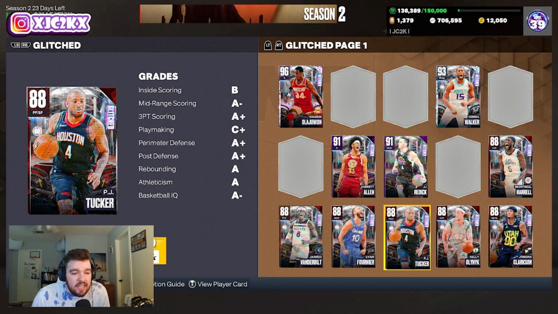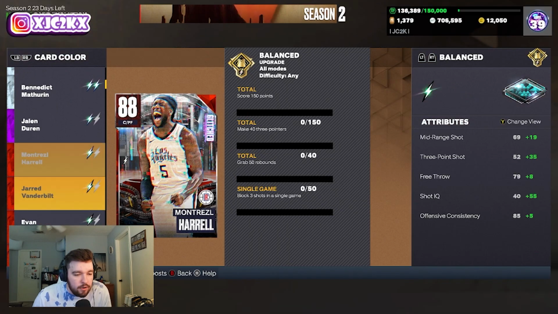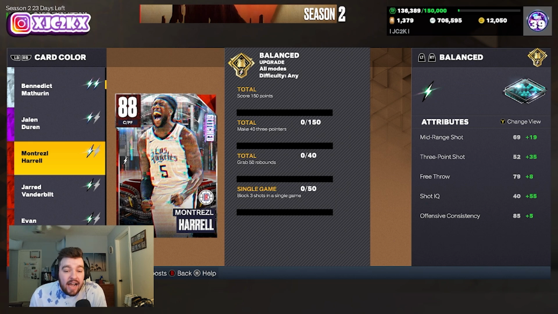Let's talk about their evo requirements. So if you come down here to Card Evolution, scroll down, you'll see their evo requirements. First of all, we have Montrezl Harrell, who develops a 3-point shooting glitched ability, and to evo him, you need 150 points, 40 threes, 50 rebounds, and 3 blocks in a single game. All of these are going to be very easy. This is going to be a very, very fast challenge. The hardest part is probably going to be the 3 blocks in a single game, but even that I don't think will be all that challenging. But to get all these stats, it's really not going to be that hard.